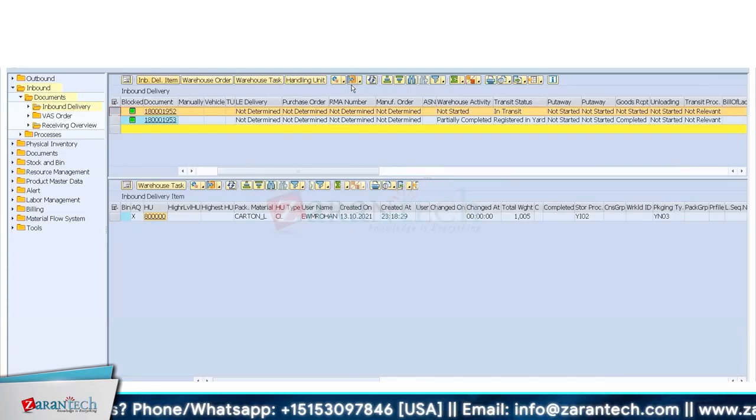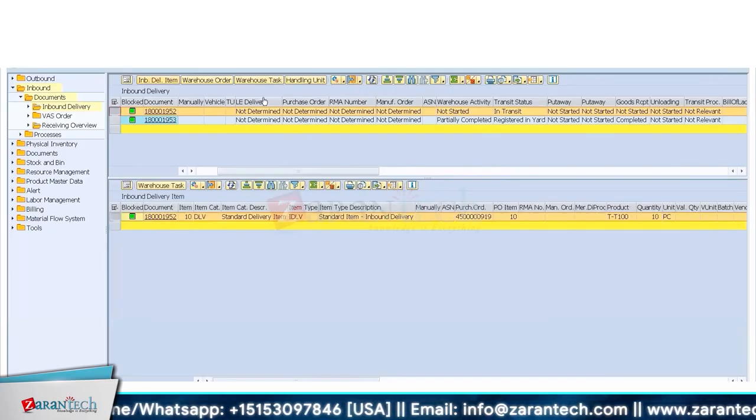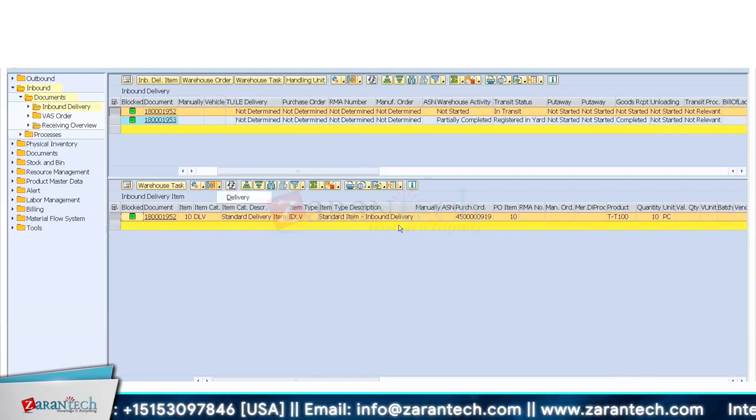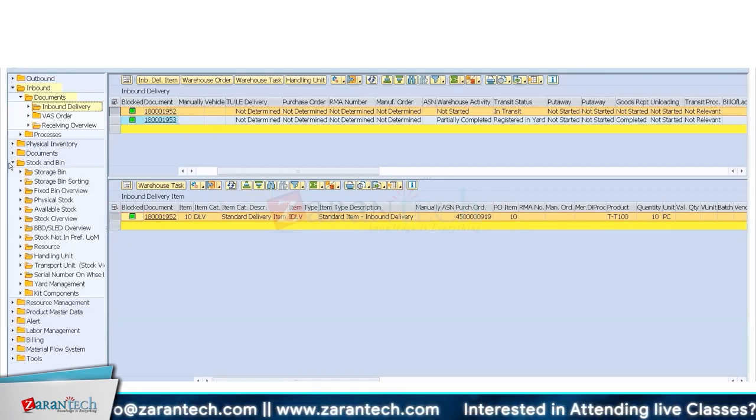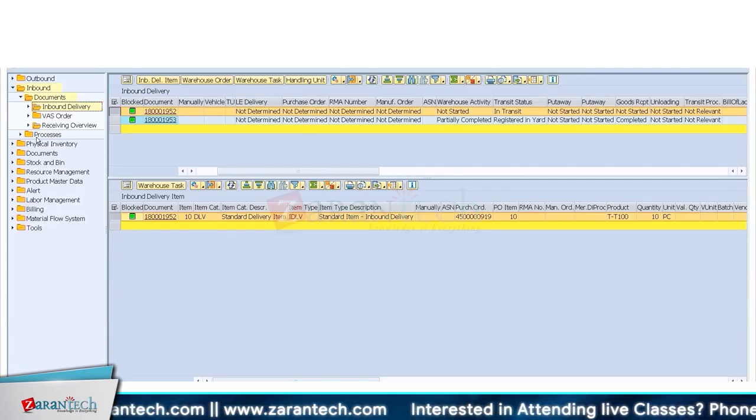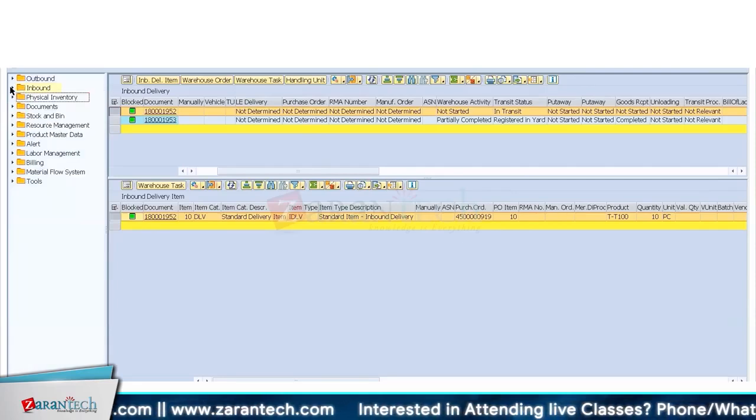Like this is additional details. It is nothing but whatever is underlined. You can also find them in the additional details. So for example, I think here it is not showing product. I'll show you in stock. You can navigate to product master, and you can also see product details. So for example, here, this is the inbound delivery. We'll refer to this node extensively while we are doing the inbound delivery process.